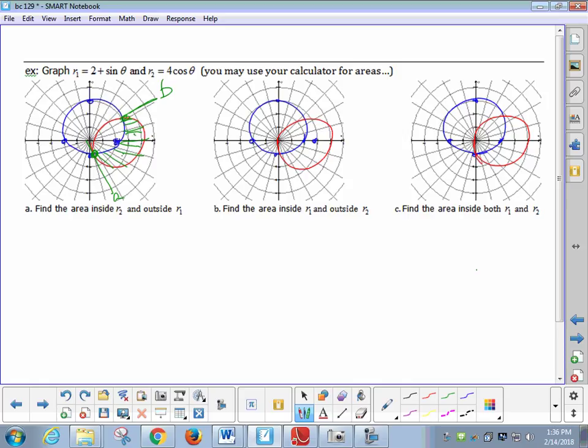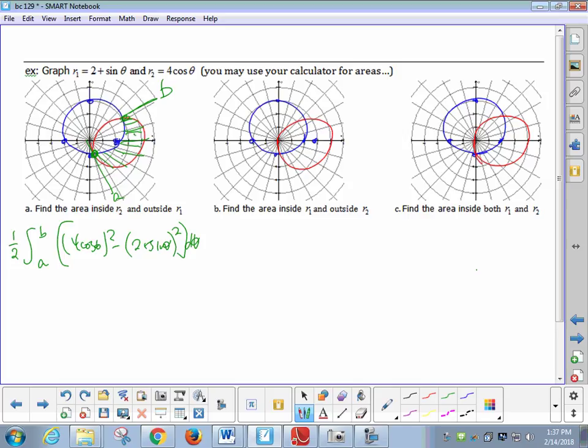One region or two? Is it always the same outer and inner, or is there a handoff? It's always red minus blue. So we go from A to B. There's no doubling, it's just one-half of the outer minus the inner. The outer is 4 cosine theta squared, the inner is 2 plus sine theta squared. Straightforward.